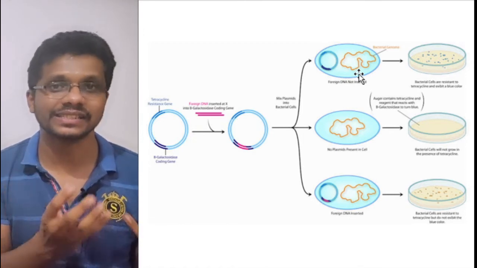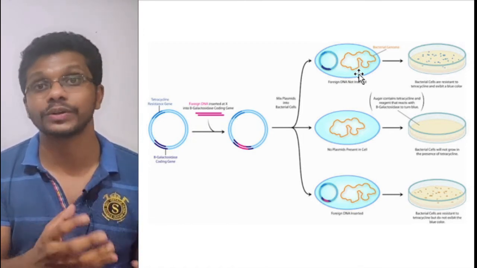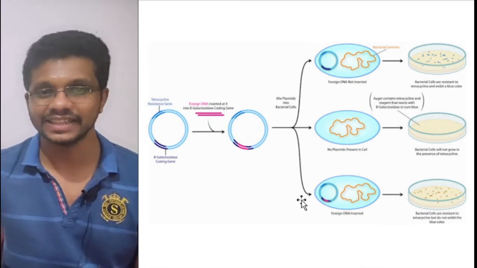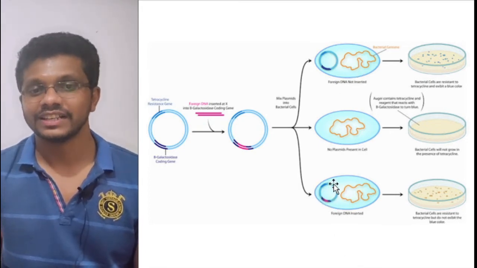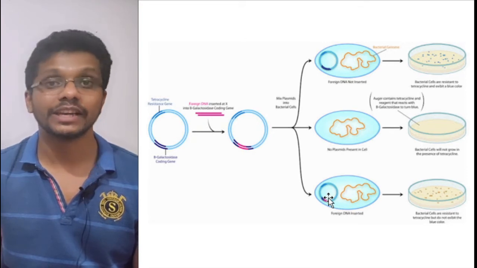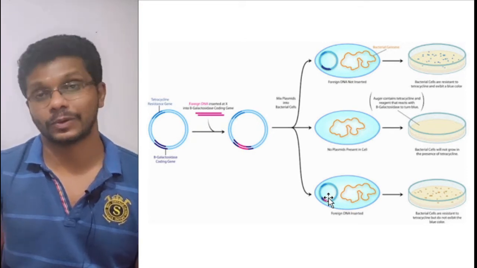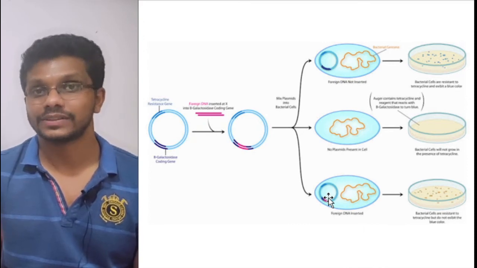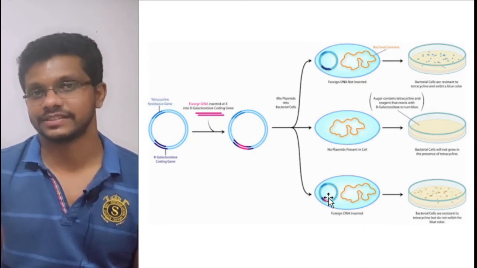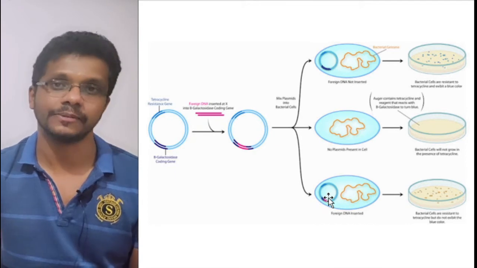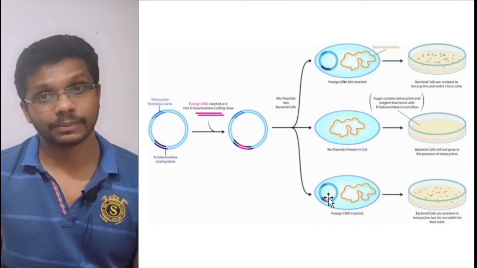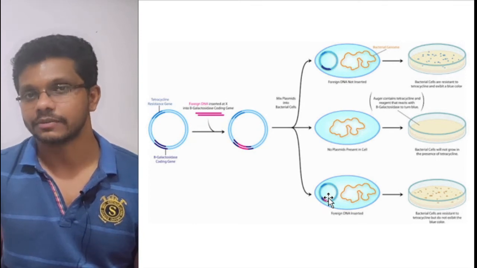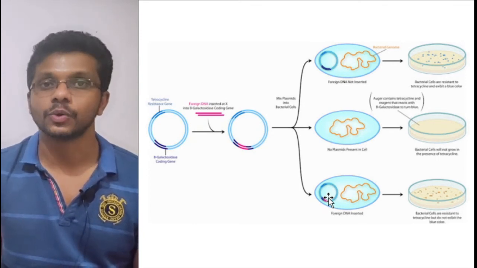If the bacteria is transformed with an unaffected or non-recombinant plasmid, the cell will turn blue. And the final one, the one we want, the plasmid with the recombinant DNA. The recombinant DNA is cloned into the multiple cloning site. As we clone the DNA into the multiple cloning site, it will disturb the beta galactosidase gene or lacZ-alpha gene. So it does not produce alpha peptide, so the complementation does not happen. There won't be any functional beta galactosidase, so it will be white in color.